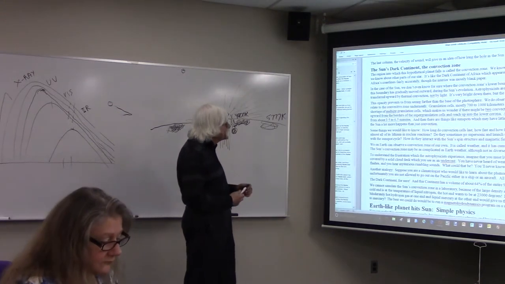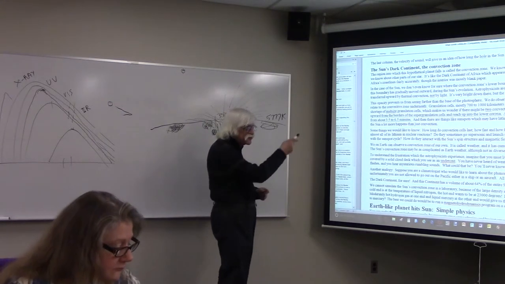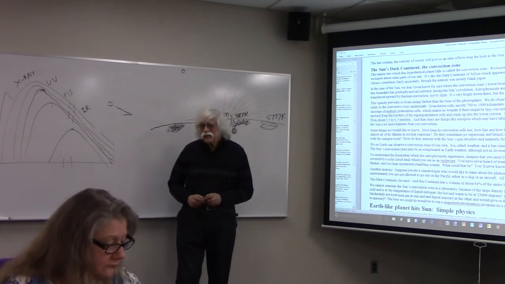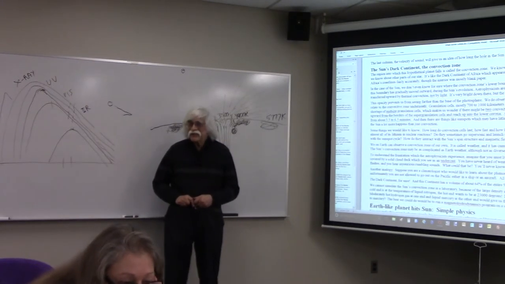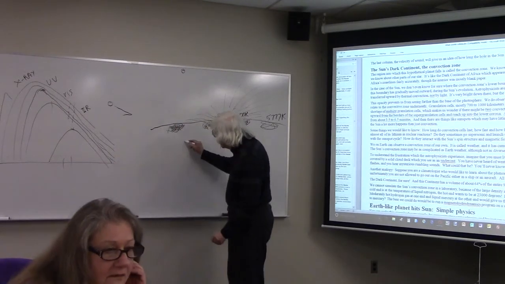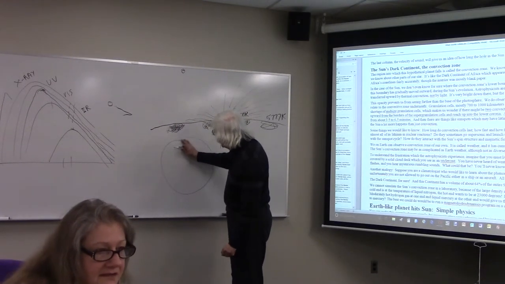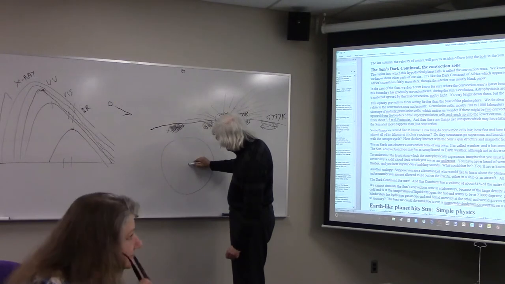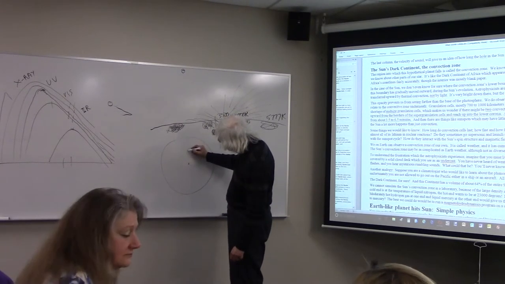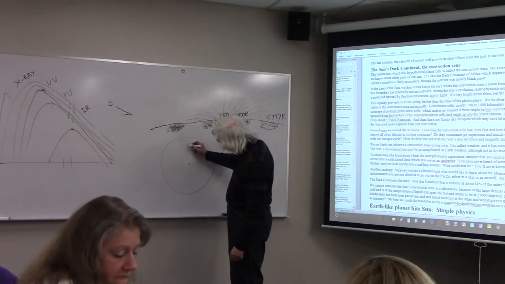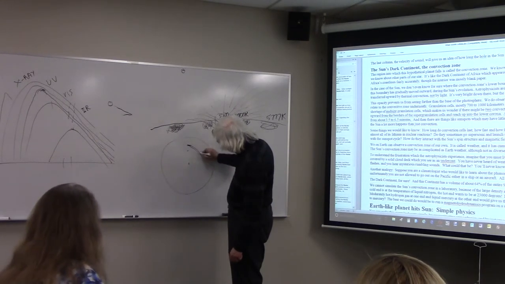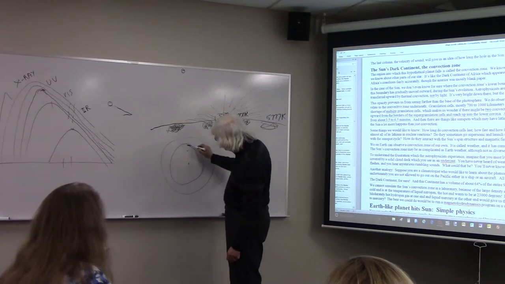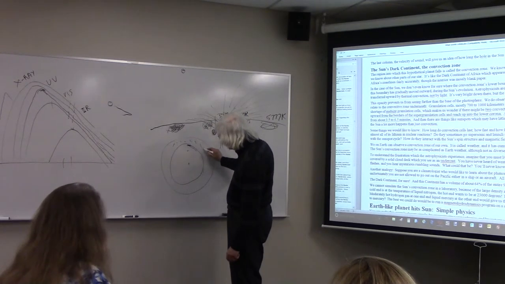This is a little frustrating thing about the convection zone. The convection zone is the part of the sun that we know least about. We know more about the core than we know about the convection zone. Here's the sun, and here's the core. At about 0.71, right about there, 71% of the way out to the surface of the sun. From there out to the photosphere, this is the convection zone.